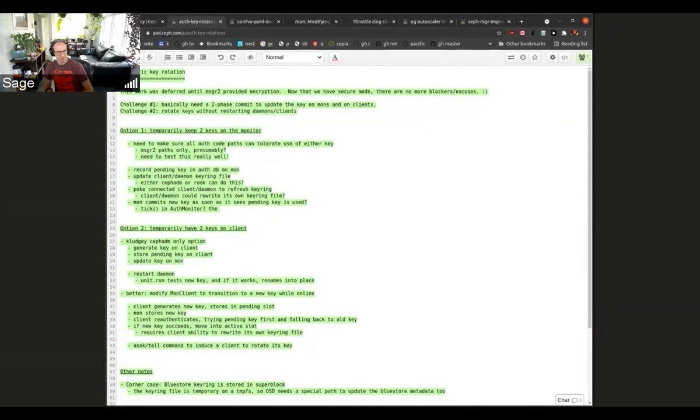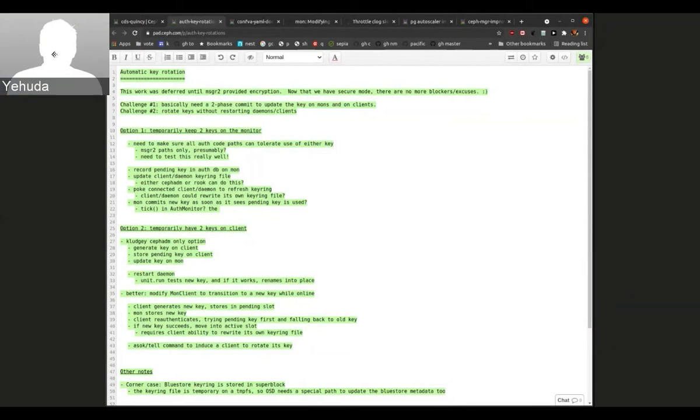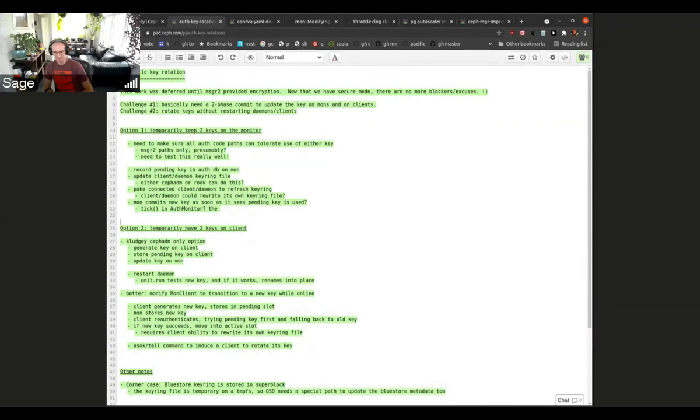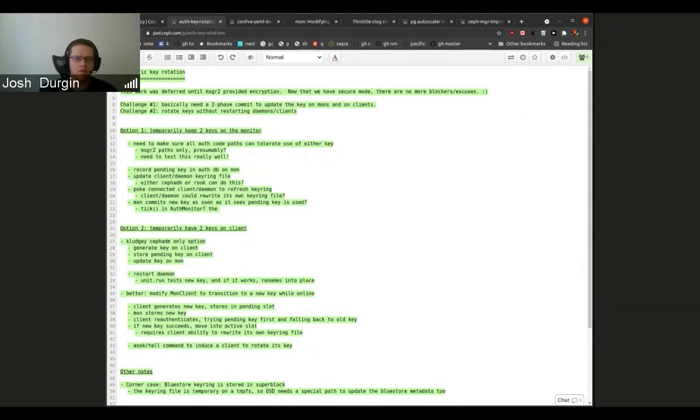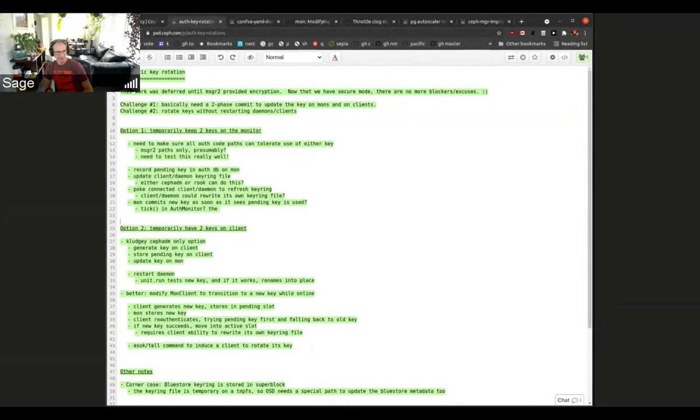There's this question of which. The OSD keys that the client authenticates against are the session keys, and these are based on the rotating keys, the temporary ones that are every 30 minutes. Right? That's different though. Yeah, this would be the per-OSD secret that it uses to authenticate to the monitor. So this only affects the daemon itself, not anything else in the system. Yeah, I think we would automate OSD keys and MDS keys, the manager keys, like those would be the ones that would be easy to automate.